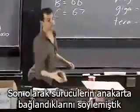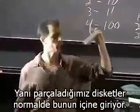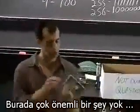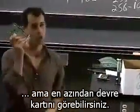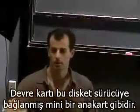Finally, as someone said, drives are connected to the motherboard. Here's a floppy drive. So the disks that we destroyed would normally go into this thing. There's not too much going on here, but you can at least see the circuit board, which is like a mini motherboard that's connected to this particular floppy drive.